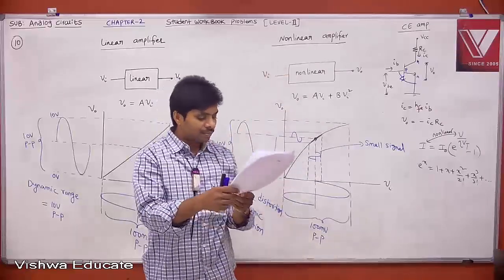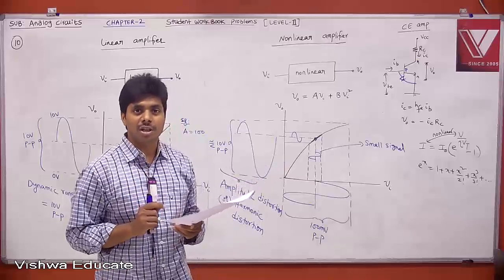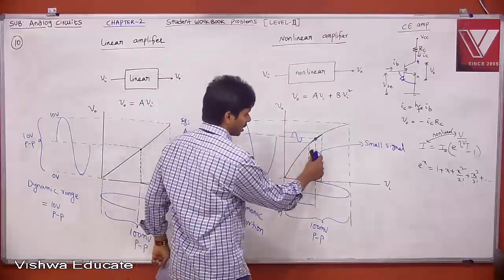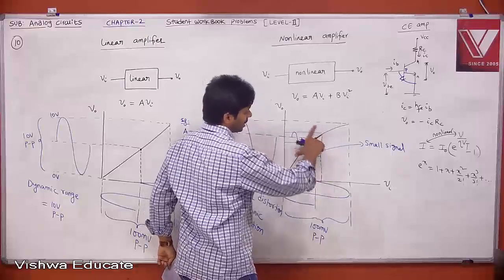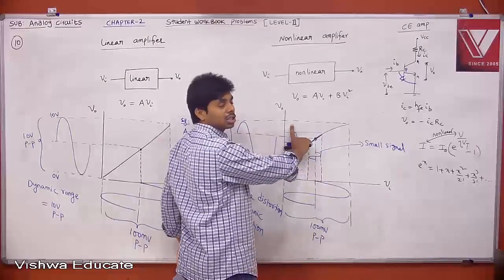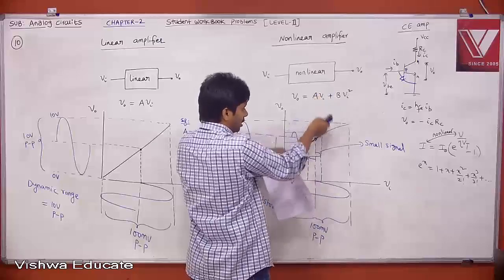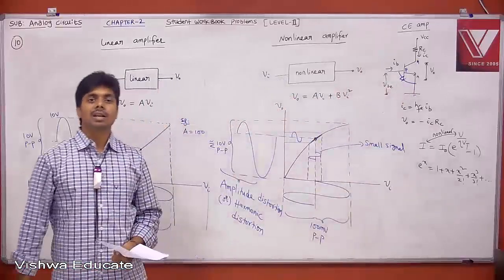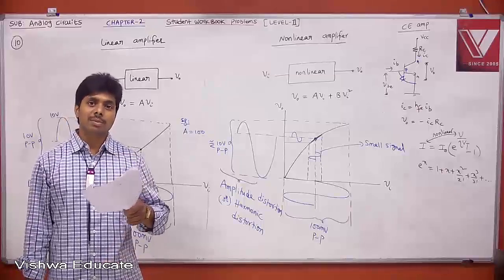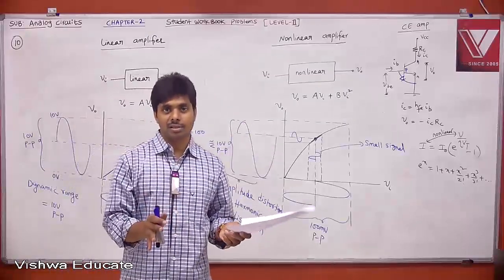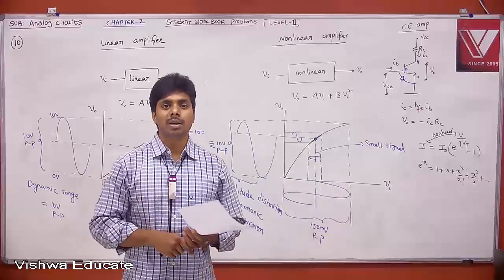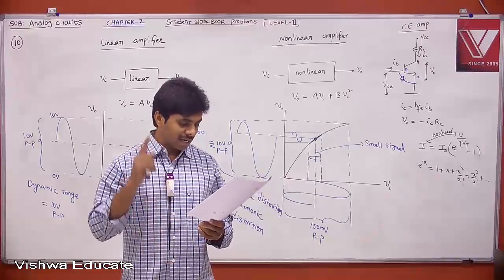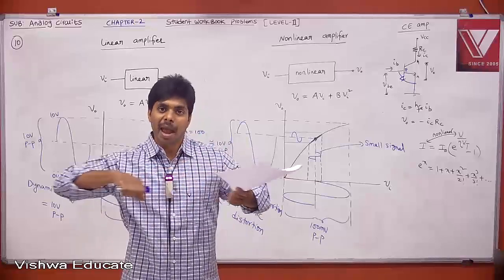Right? Therefore, tell me, if you want to reduce harmonic distortion for the same type of signal, then what do I do? I will not take this much. I will take this much. Then it is having harmonic distortion. To avoid harmonic distortion, you try to increase the dynamic range. Dynamic range is nothing but indirectly we need to improve the linearity. If you improve the linearity, then your dynamic range will increase. If dynamic range is increasing for the same set of signals, then your harmonic distortion will be suppressed, reduced. Therefore, what is the answer? Its dynamic range has to be expanded.